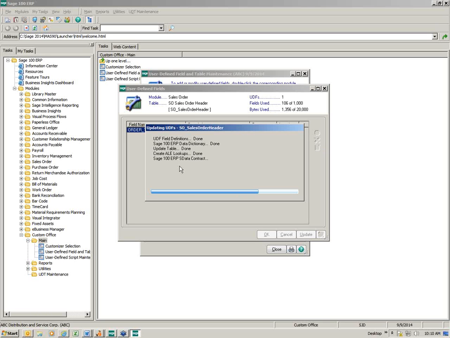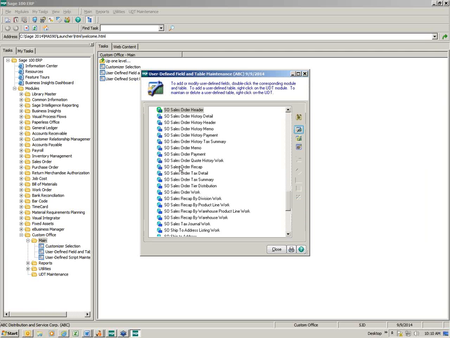So you either have to get all your users out or you have to hit cancel and then come back and do it later. And it actually, like I said, it's going to write to every company that you have out there. Those of you who have large data sets and have saved off your companies, sometimes this process can take a little bit of time, okay? All right, so now that field is added to my sales order header table.